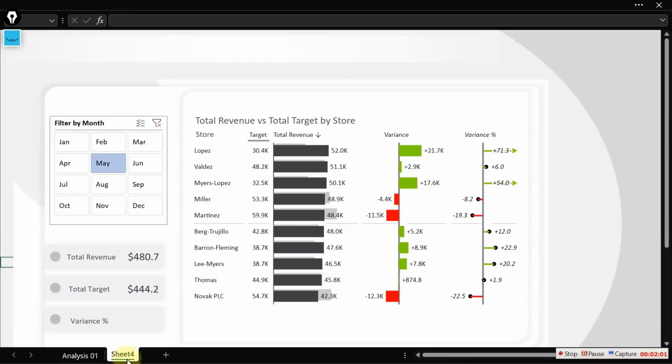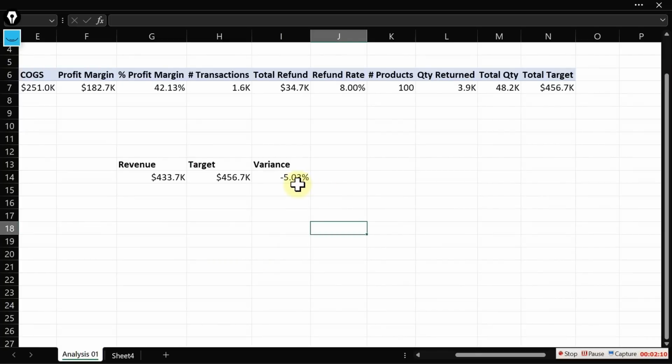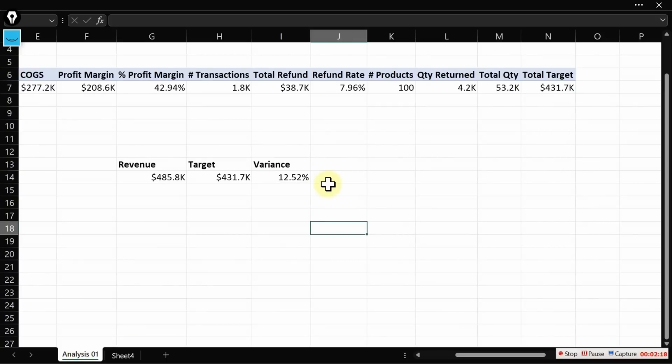What I want to have right here is, okay, let's see. We have 8%. If I go over here now and select July, let's see what we have. For July we have minus 5%. When we return it back and select August, for example, August is giving us 12%. And I don't just want to have this percentage like this. I want to have plus and minus. Automatically, once it changes to a negative value, it gives us minus, but a positive value doesn't give us that. So we have to actually trigger the format.